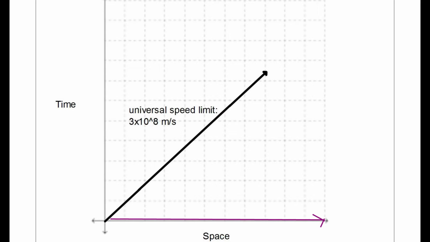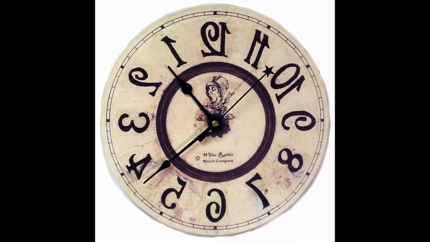If we could somehow move at a speed greater than the speed of light, we could go backwards in time. Pretty mind-blowing, except don't worry, your elementary school teachers were not lying when they told you it was impossible to travel through time. We physically cannot travel at the speed of light. It's the universal speed limit, and we can't even come close to reaching that limit.